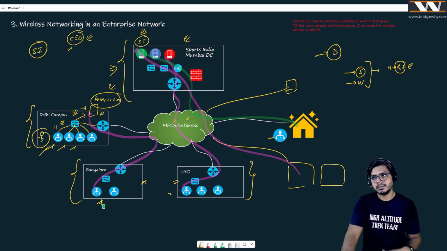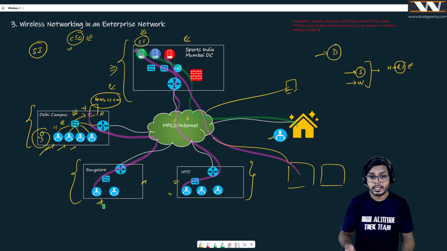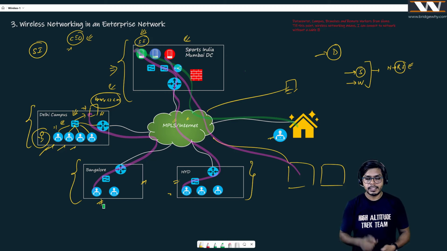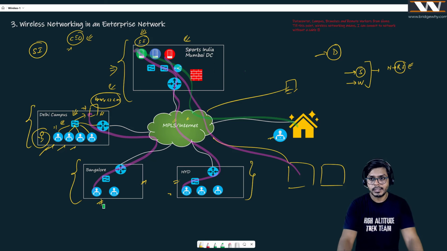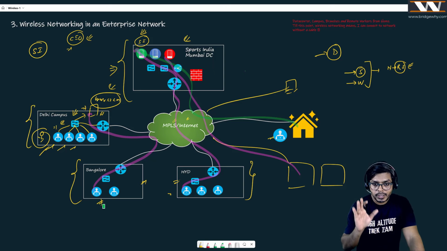But try, in a philosophical manner, believe me, to go back 100 or 200 years and think about how exactly things were happening. Or maybe you can think of it now: I dial a number on my mobile phone, I say hello and reach anywhere. It is one of the best innovations you can see. How is my data flowing over the air? And that is what we are going to talk about in the next 12, 13 classes.